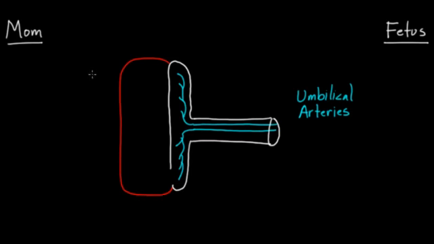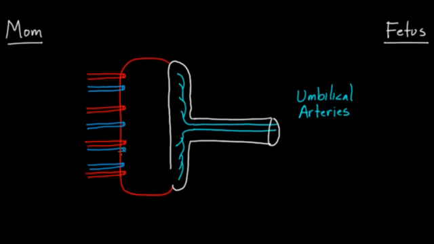So mom actually has little arteries that head into this pool. Let's draw a few arteries. And they literally open up into this pool of blood and release their blood. And on the other side, you've got some veins as well. When I say the other side, I mean right here. You've got some veins draining blood away. So unlike most situations where we think of a closed circuit, here you have some veins and some arteries pooling into this place. And on the other side of this is the uterine wall.